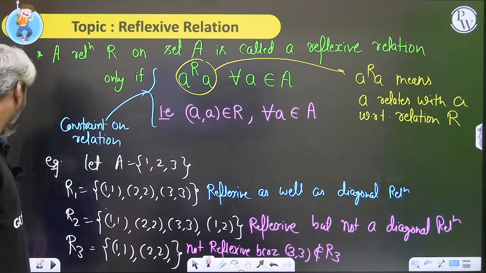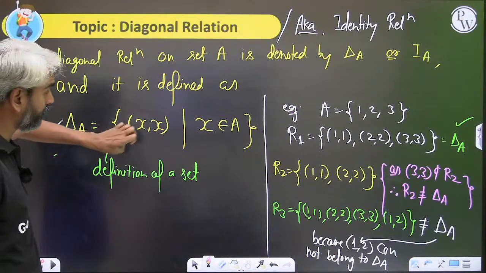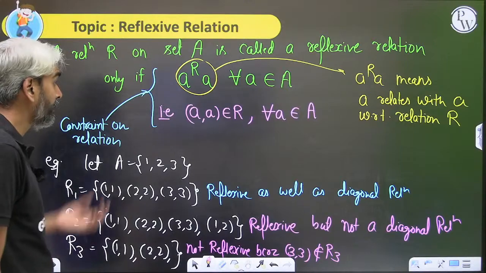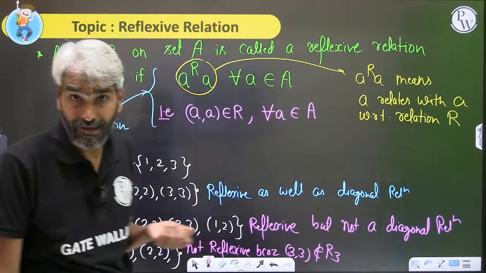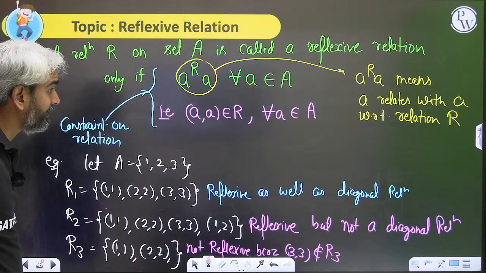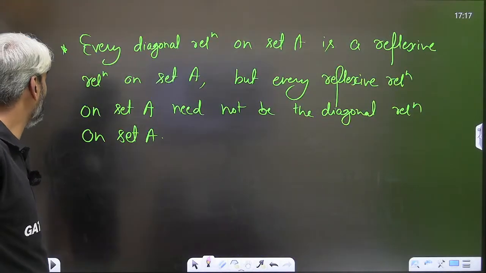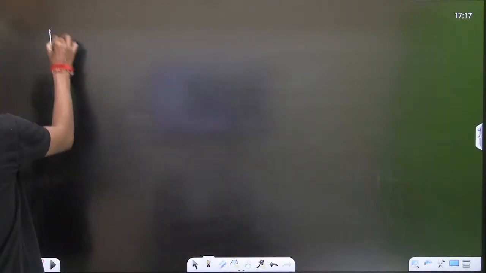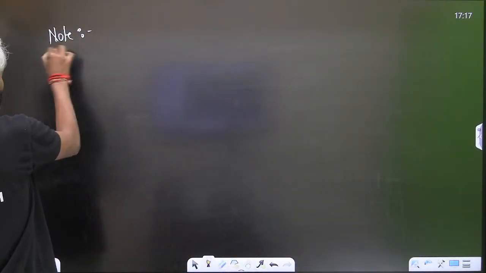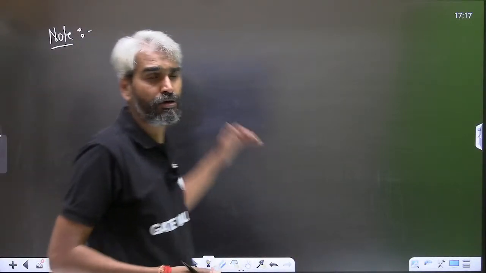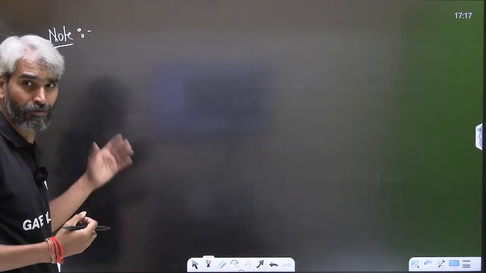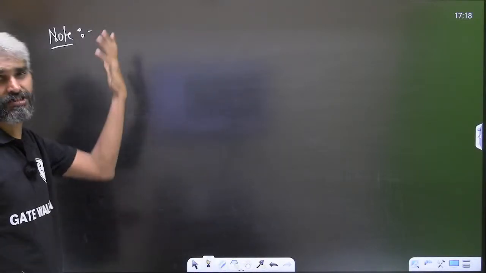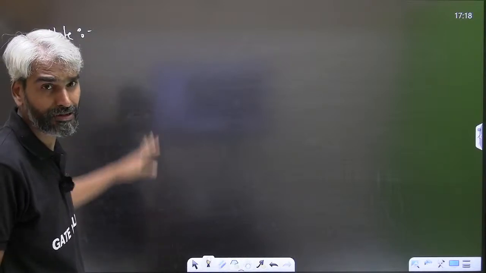So can I say that diagonal relation is the smallest reflexive relation? If you remove anything from the diagonal relation, it cannot be reflexive. So diagonal relation is the smallest reflexive relation, and the largest reflexive relation on set A will be A cross A. Now my question is, how many? I understand that the time is limited, so we need to cover most of the things, so I'll not be able to give you the proof of this particular thing, but you can explore it at other places, or in some upcoming sessions we'll discuss this in more detail.